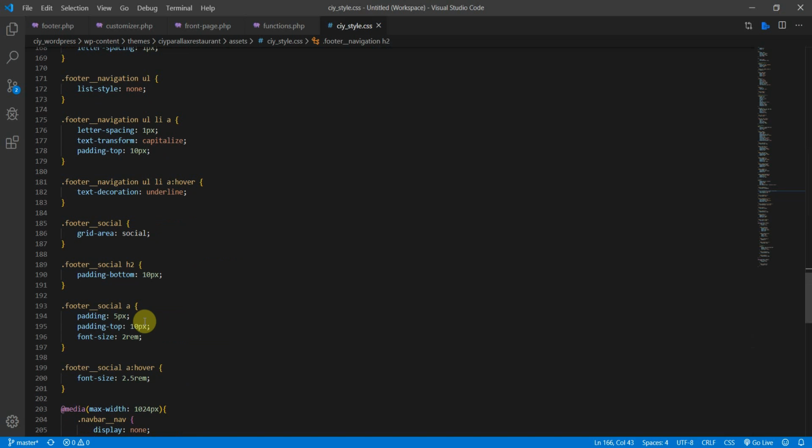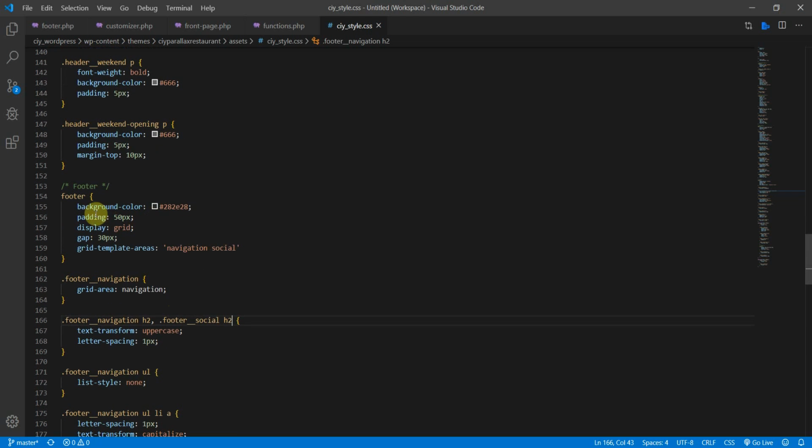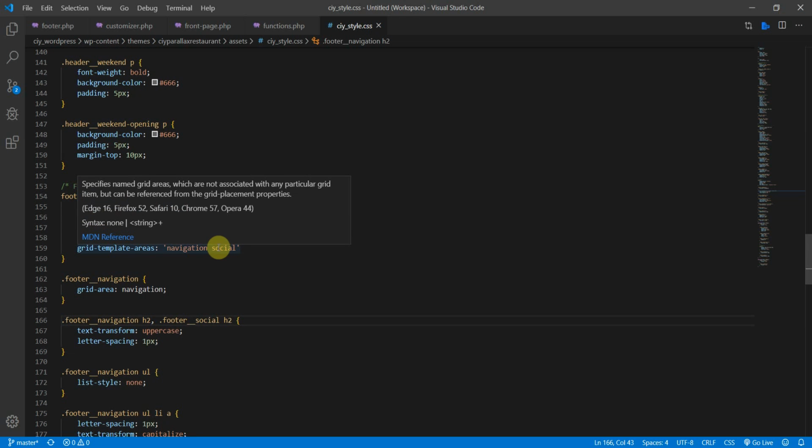So let's scroll up all the way to the footer. We already have a grid template areas, with the navigation and social. What we're going to do is add the others: the location, bookings, and social events, and so on.